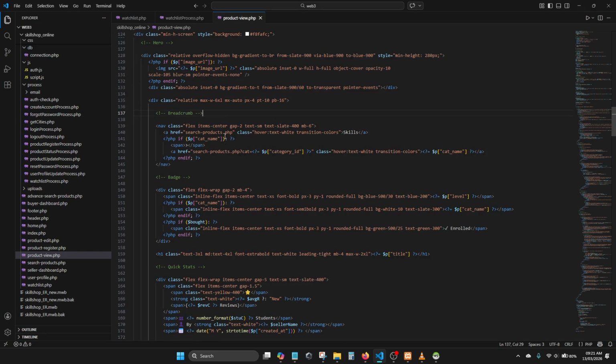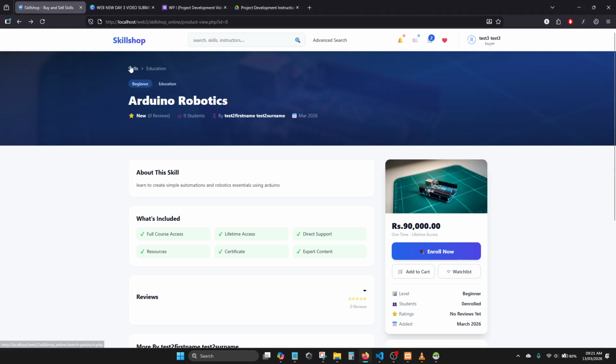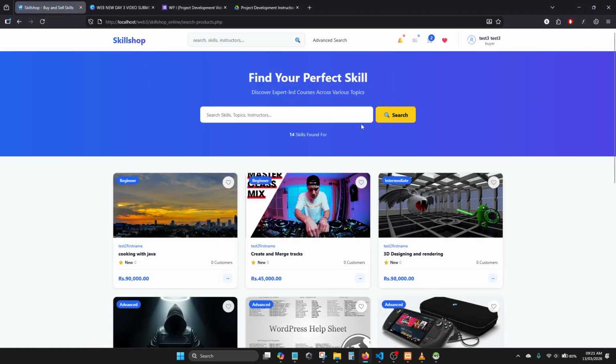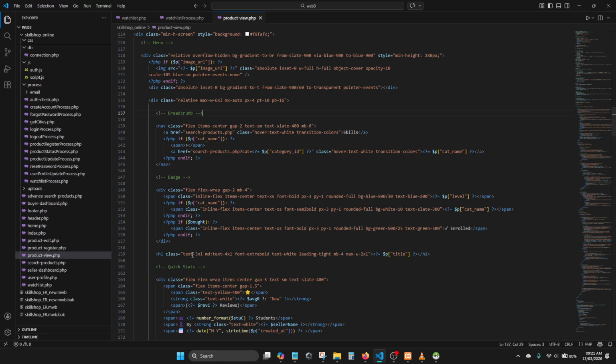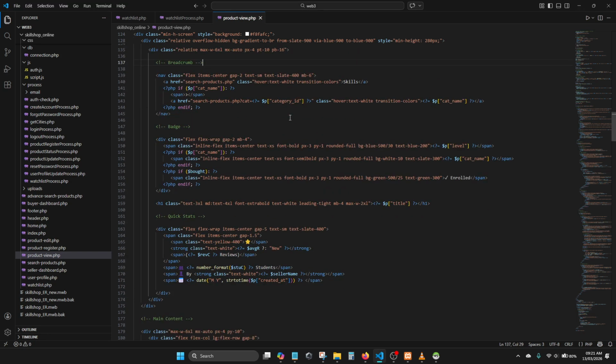Then we have our breadcrumb navigation. So it makes sure where we are and gives us a navigation feature here. So from skills, you can go back to that. Yeah. So we have a navigation right here. It's linking back to our search, but we can change that later on. Then we have a badge.